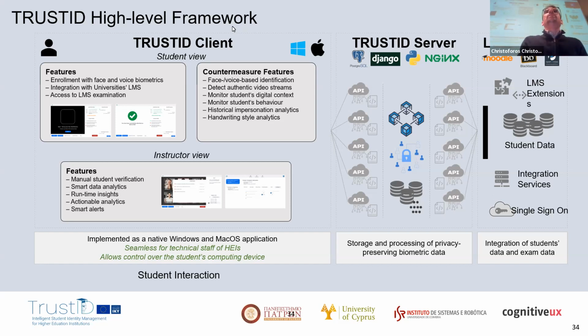That's from the client side. From the server side, we also had to create a backend that would allow the client to interact with the server. That's where we have a database where we store data, information, and so on. And on the right side, we also have some existing LMS solutions. That's the learning management systems that are currently being used by different universities. And from this LMS, we also had to interact with them to get, for example, information from Moodle about which courses each student is enrolled in, which exams will take place. So to integrate and combine what's in the one system to the other.